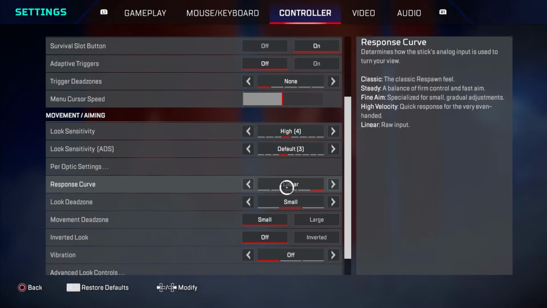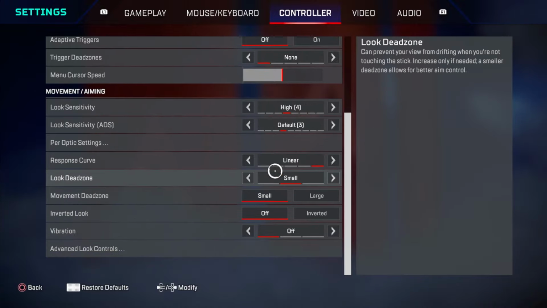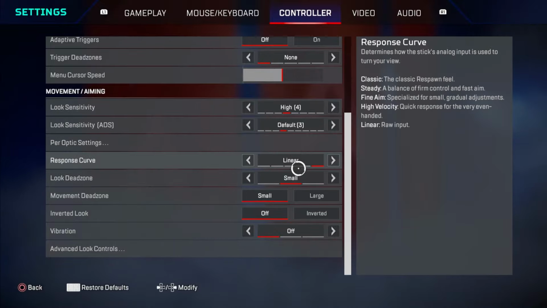Linear, small, as always, I am always on these. I don't like none. A lot of people always recommend me to play on none, but my stick drift is a little too crazy for that, so I just leave it on small, and it's good enough, honestly. I've been using this sensitivity on Xbox, on PlayStation, and on PC, so it's always on linear, small, 4:3.